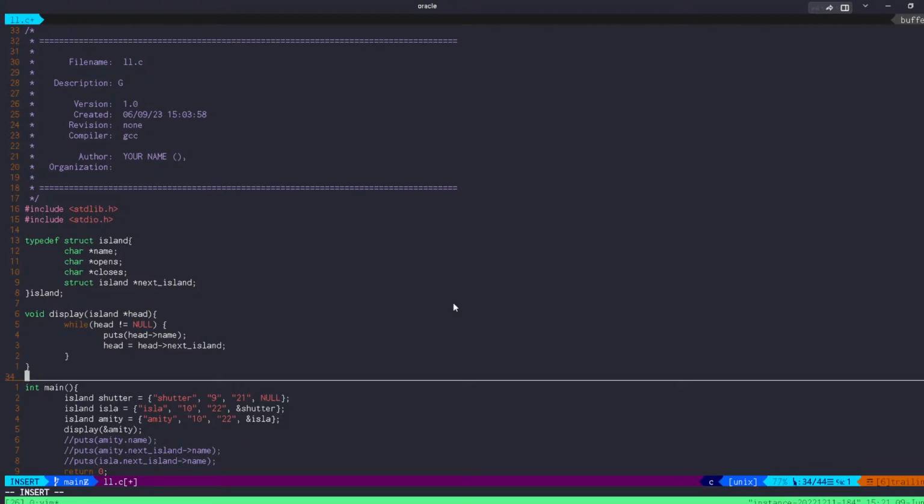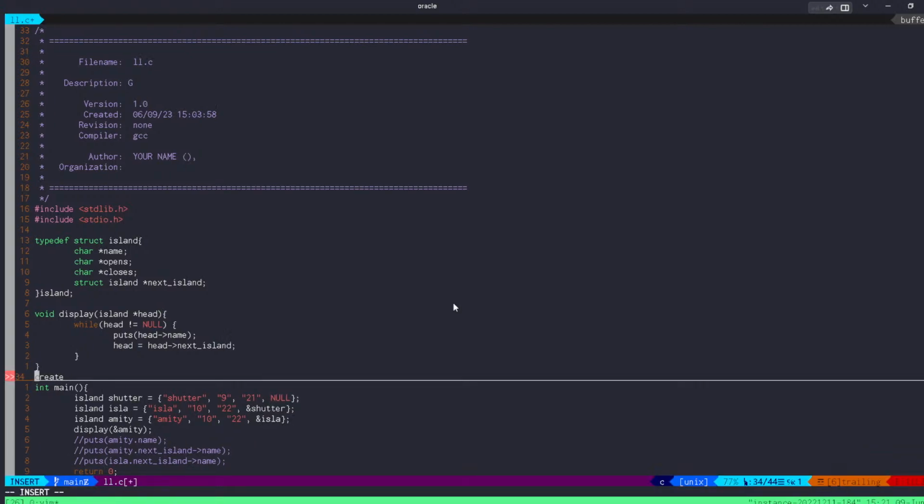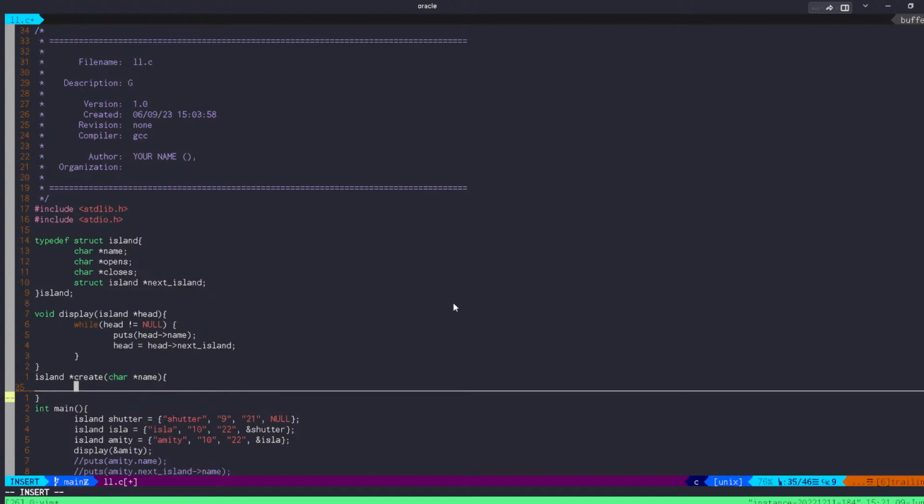So we are going to create a function create, and what will create return? Create will return not an island, but a pointer to an island. It will take a parameter, maybe name. So we create an island pointer p, and we create a memory block for it with the help of the sizeof operator, and inside sizeof we pass the structure for which we need the memory.